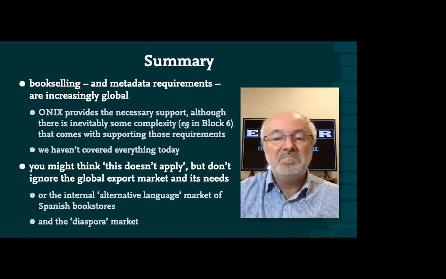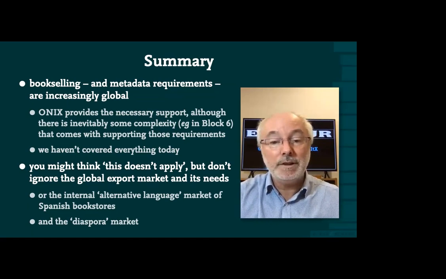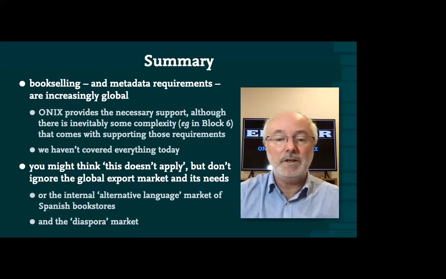You might be thinking, so what? But don't ignore that export market for your English language output. And equally, don't ignore the domestic market for books in other languages. The US has a significant Spanish-speaking and Spanish-reading population. Canada has a large French language market, and both countries are home to sizable diasporas that might sometimes want to read in Arabic or Korean or other languages.